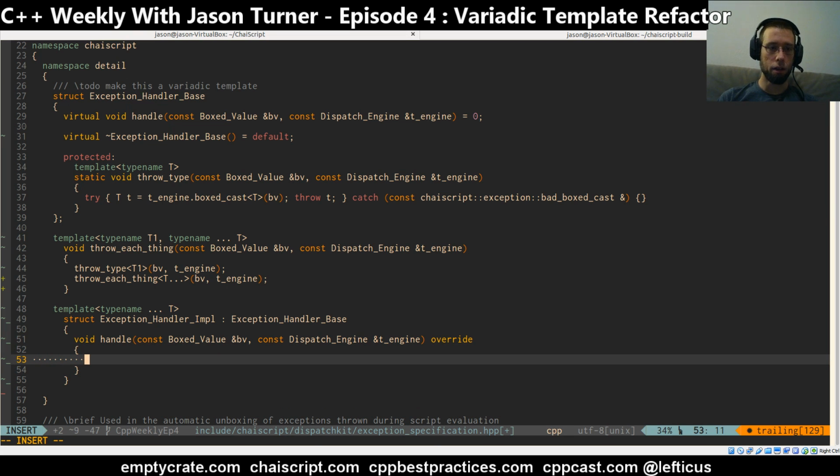So we can then call our throw each thing with our set of types, our boxed value, and the execution engine.